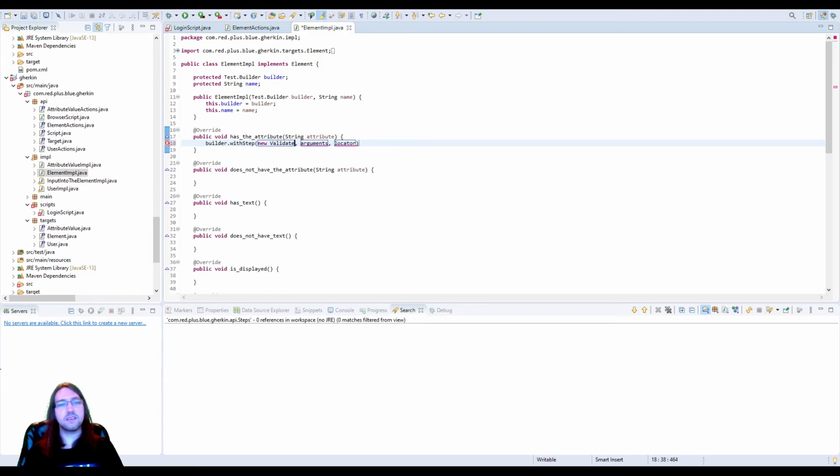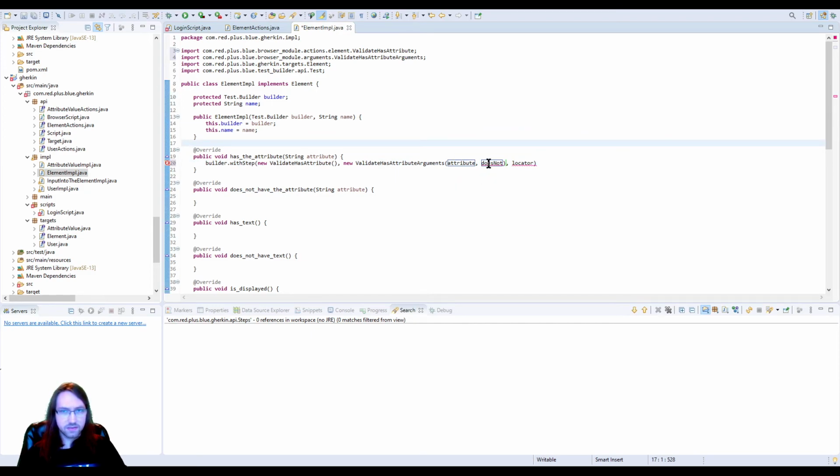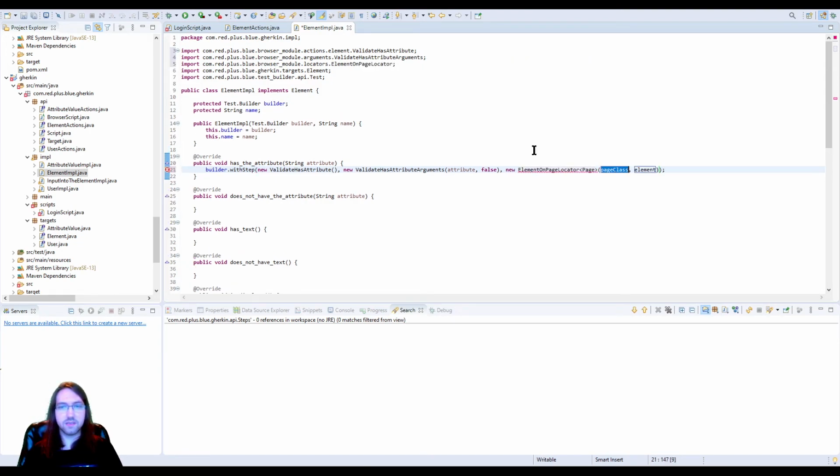New validate has attribute. And so the arguments are going to be new has attribute, new validate, has attribute arguments. And so has attribute. So we're going to have the attribute. This is going to be false, because it does have it.